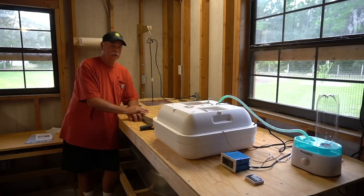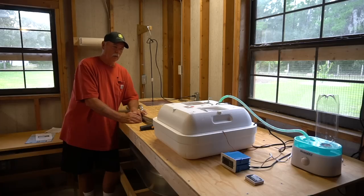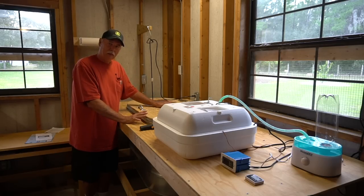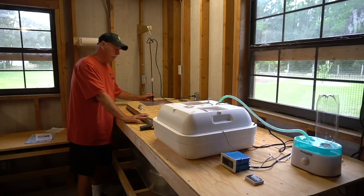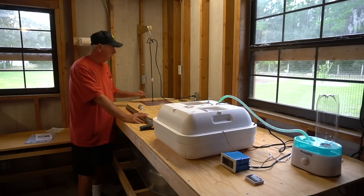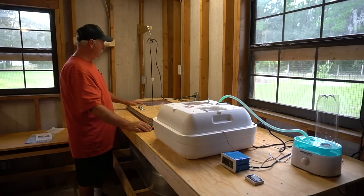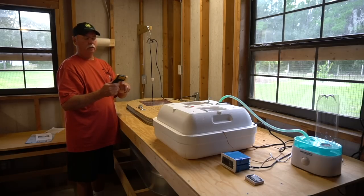And what I'm going to do today is instead of just going out and getting a bunch of fertile eggs and throwing them in the incubator, I'm going to test everything out and make sure everything's warming up like I want it to. I got the heat lamp in the brooder, and I'm going to be watching and monitoring the temperature in here, so I can tell how to adjust this. The way I'm going to do that is I'm going to use this infrared thermometer.